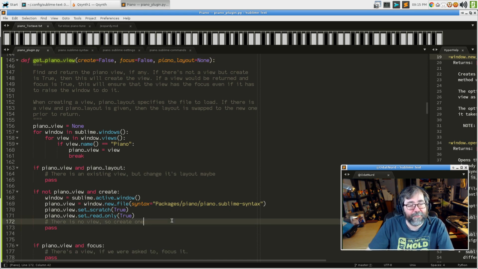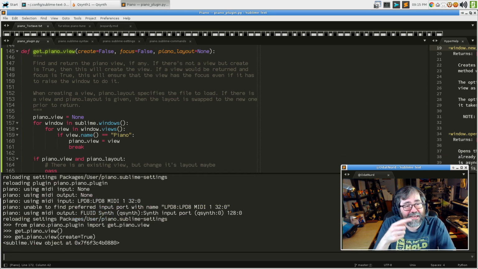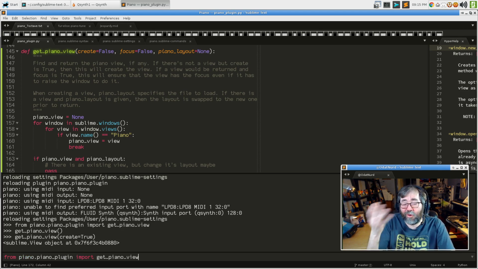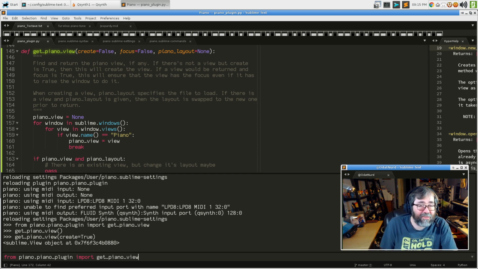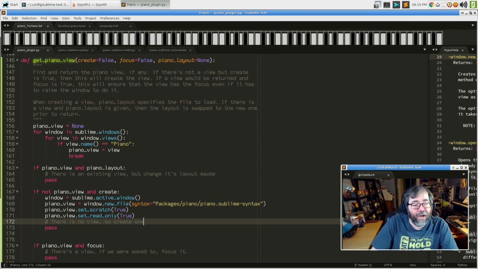And that's a nice way to be able to test things like this, by the way. This Python console, it's a Python console. You can get at the plugin host. You can do more than just invoke window and view commands. You can actually do what your plugin would do, so you can test that it'll actually do what you want. Remember that every time you save the plugin, you have to come back here and do this again, because it will be still referencing the version of the function from the last time it loaded the module. References don't automatically update, or the world would fold in on itself.